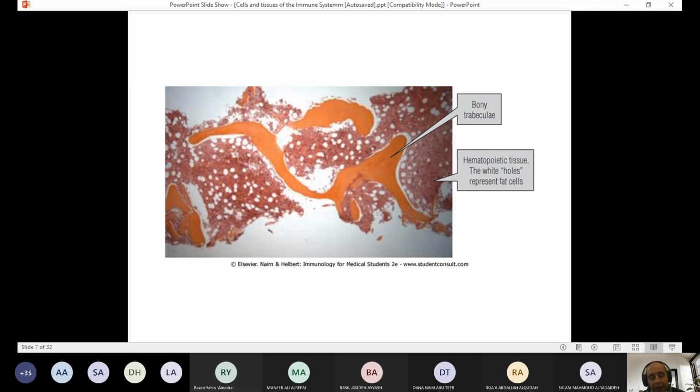راح نشوف كيف على ال B cell development و T cell development وكيف هذول ال B و T cells they will develop. فبيعتمد الهيماتوبويتيك stem cell وين بتروح. إذا راحت على زي ما حكيت البون مارو هناك they will develop into a B cell. إذا راحت على thymus gland بصير اسمها T cell. فدائما T من thymus gland.